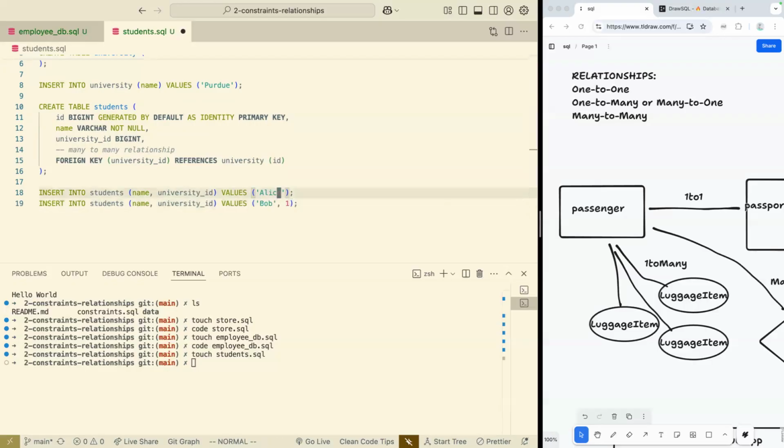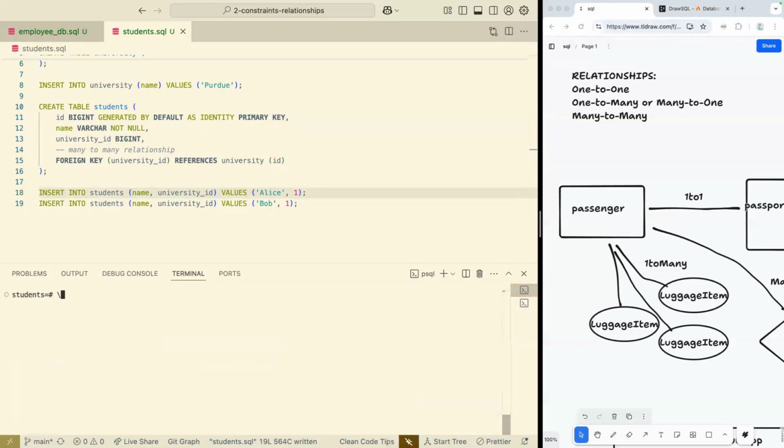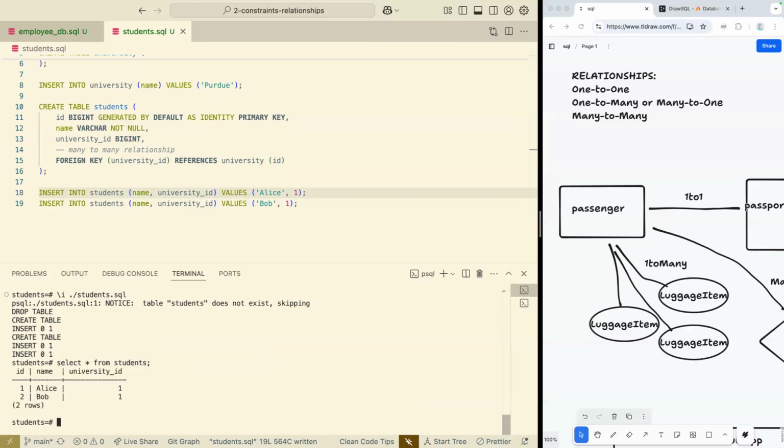And we're just going to send Alice and Bob to Purdue. Hopefully now I should be able to successfully run this code. And if we look at our students table, I've got 2 students in there, both attending the same university.